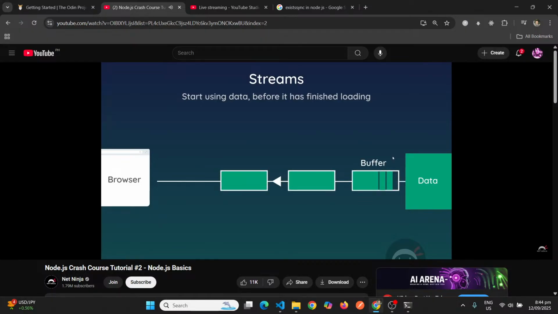And this way, small chunks of data are packaged up into what's known as a buffer and then sent down the stream every time the buffer fills. So every time we get a new chunk of data from the buffer, we can start using it. Now, you see this in action when you're probably streaming something on Netflix or YouTube, where little bits of data are sent to the browser a bit at a time so you can start watching straight away without having to wait for the whole video to load initially. So that's the theory behind streams and buffers. Now let's see them in action.